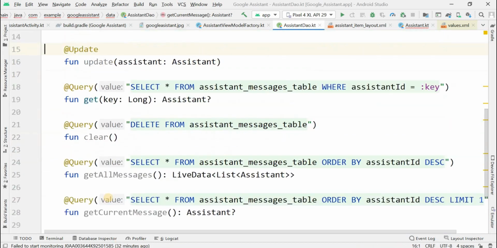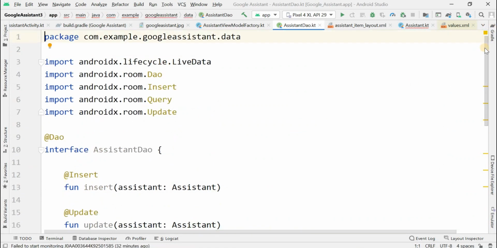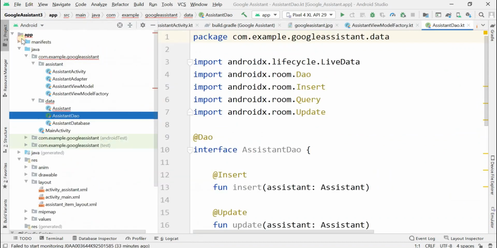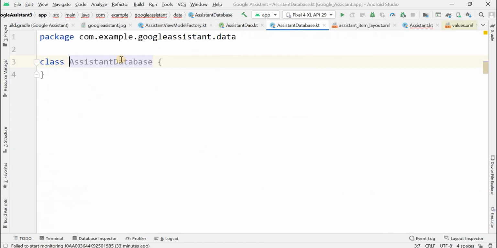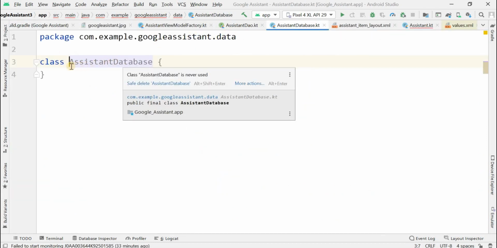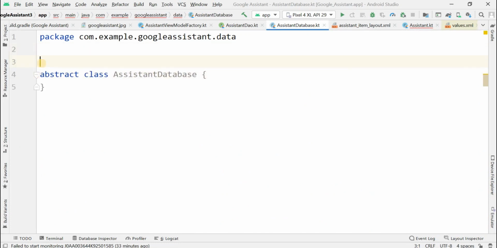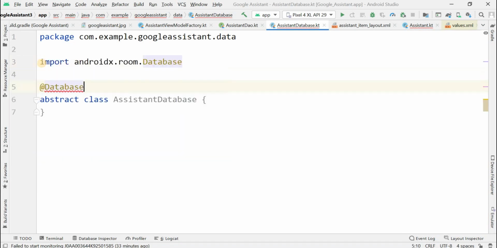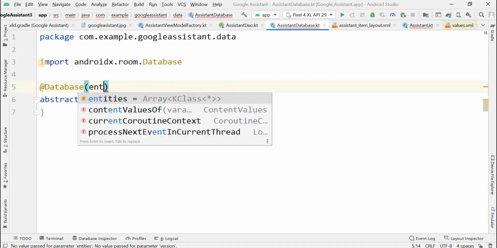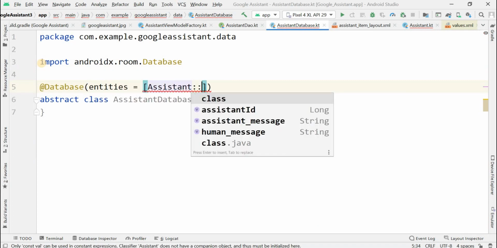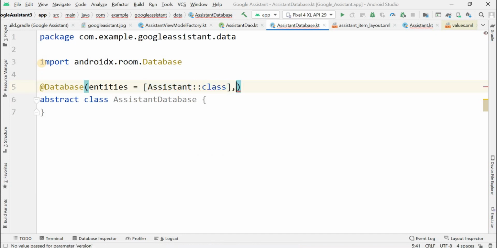Now let me move to a different part of this package called data. But first of all, let me remove this extra space and give you the full view. Now let me come back to this assistant database, and within this database class we just have to initialize and build the Room database, the structure that we created within the model class, and another class where we have provided the full code for it. And now this is that class, assistant database.